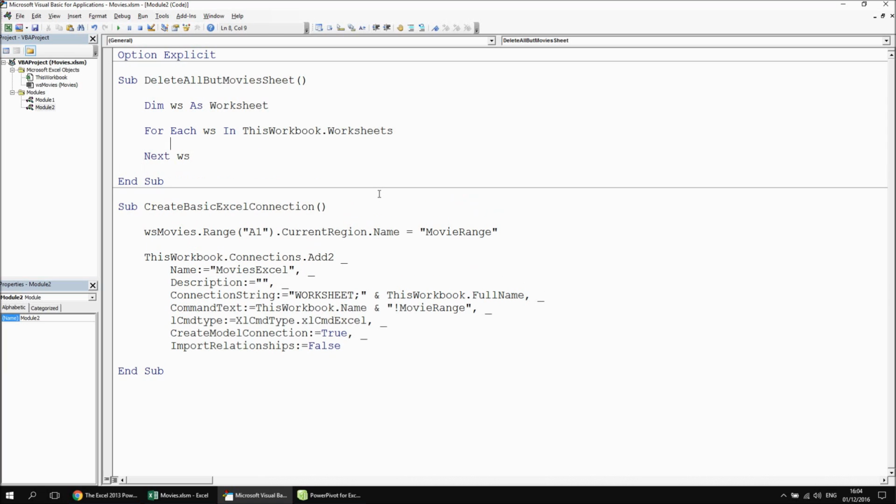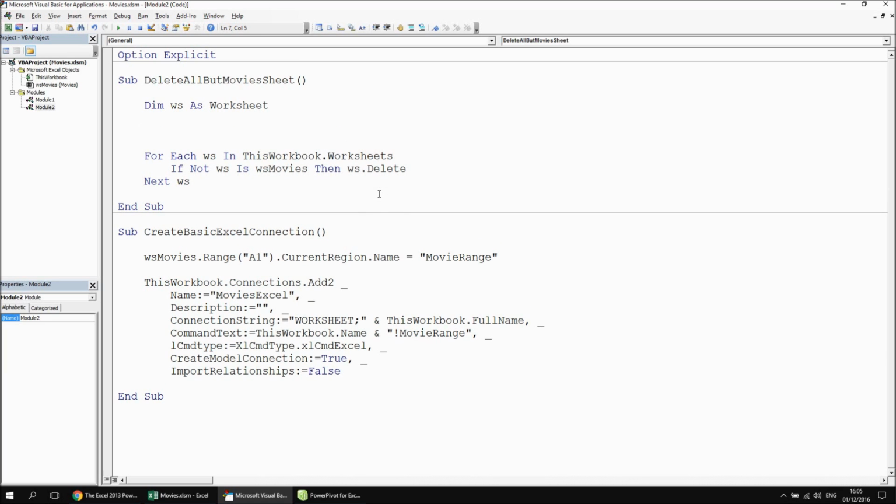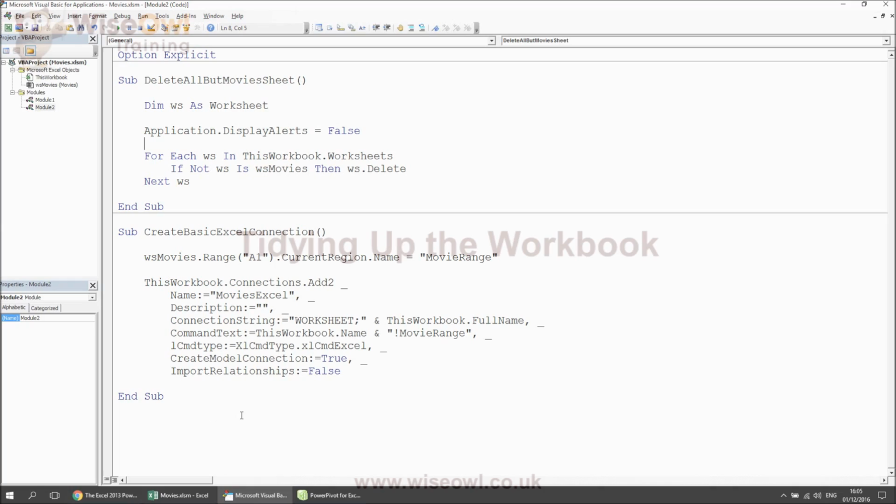I want to check that the worksheet I'm looking at is not the movies worksheet, so if not ws is wsMovies, then ws.delete. I want to make sure also that I don't have the alert messages appearing, so I'm going to say application.displayAlerts equals false just before I begin that loop. So that won't have any effect at this point because I've only got the movies worksheet in the workbook, but as we start creating new worksheets, this will be a really useful little utility.